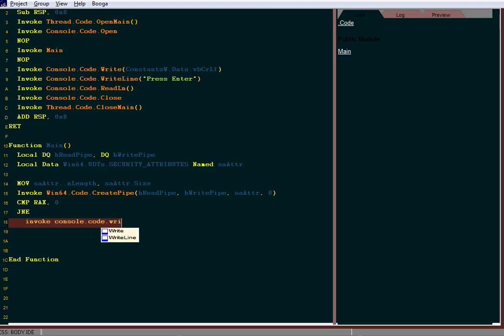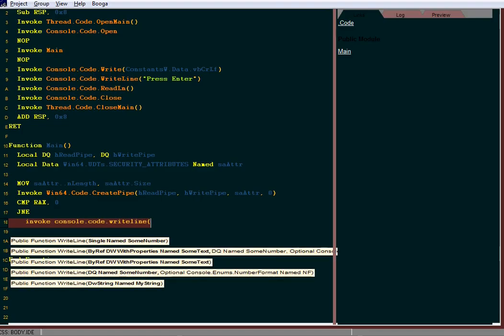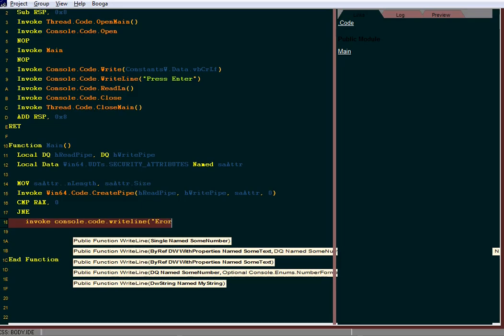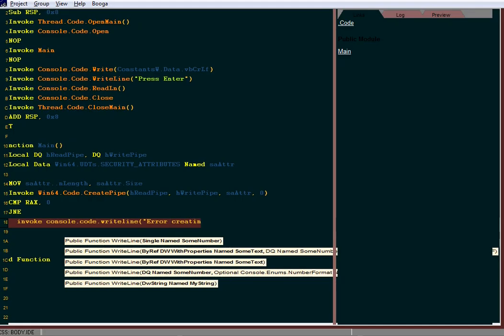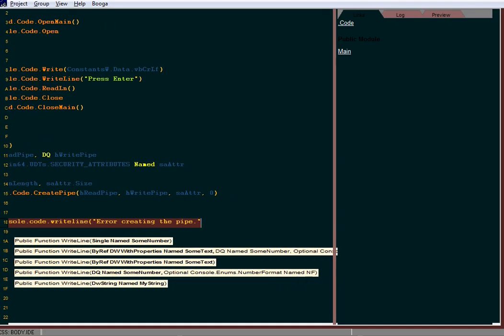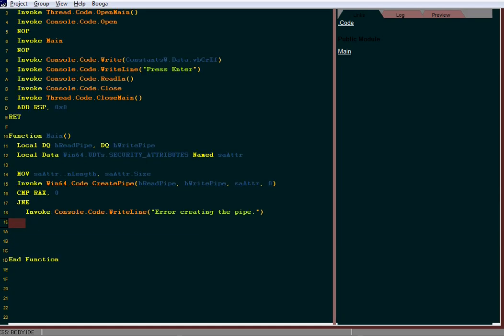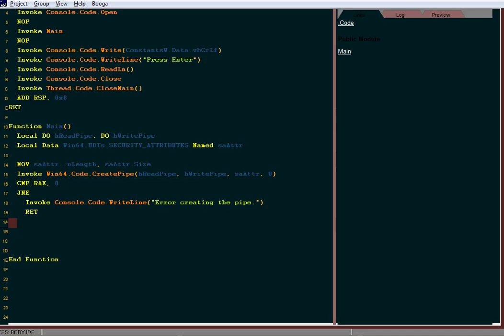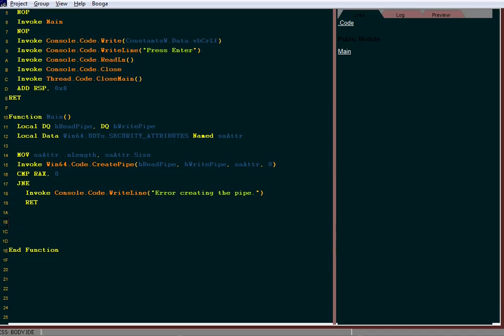Let's write out some sort of error message: error creating the pipe. Return. Okay, that will create the pipe for us.